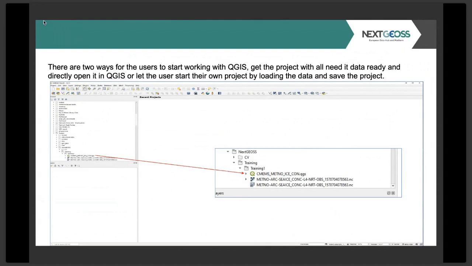The other way, you click on the icon of QGIS on your desktop, and then you start to load your data file by file. The nice thing about getting a project ready is that all the data is there, I mean the layers. And the other main thing is how you define the coordinate system you are using. I will come to that in detail when we are presenting our data here.